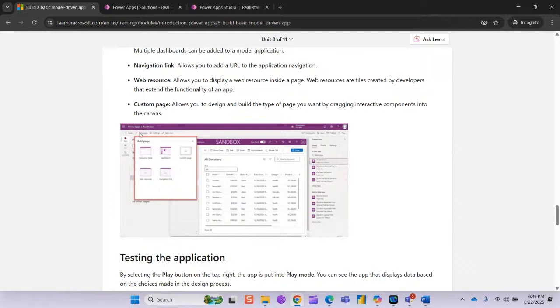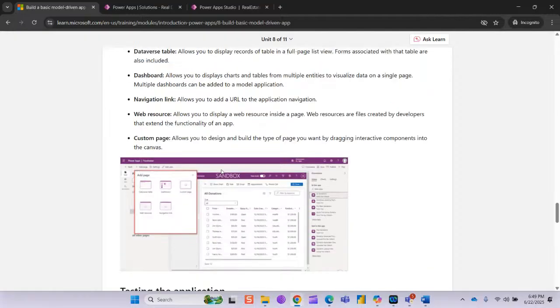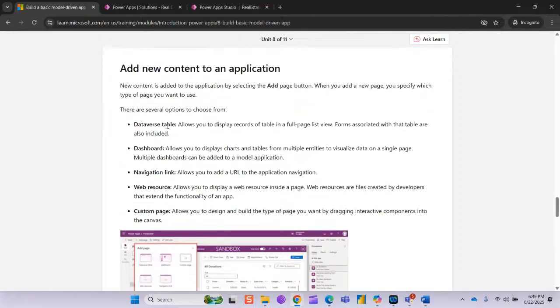By clicking on plus Add Page, you will get some designs showing which kind of page you want to add. The first one is Dataverse table. The Dataverse table page will allow you to display records of a table in a full page list view, and the forms associated with that table are included.